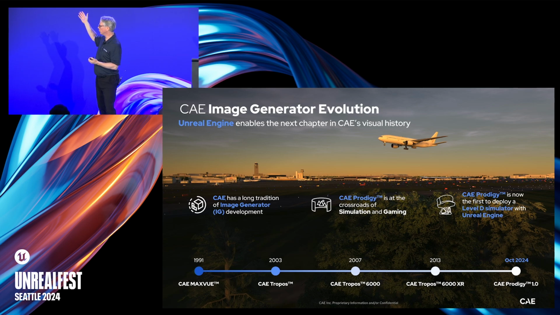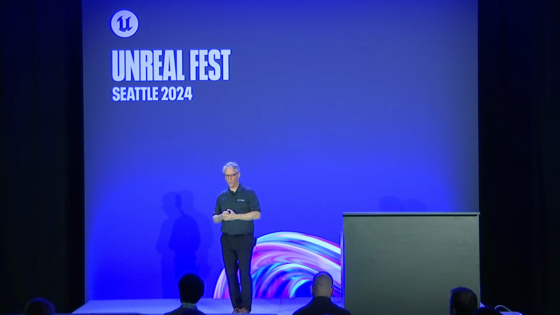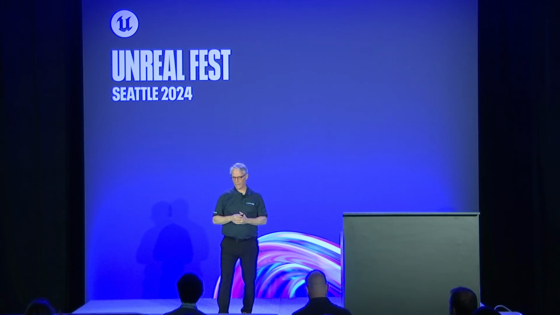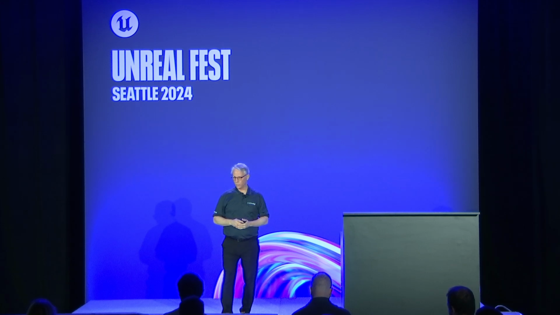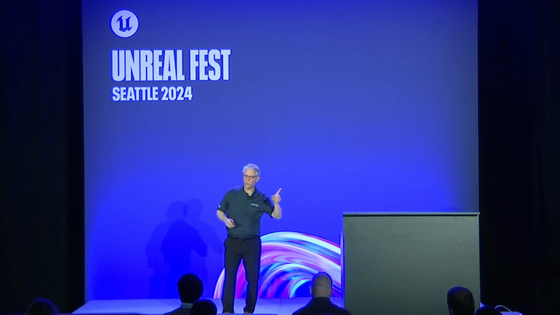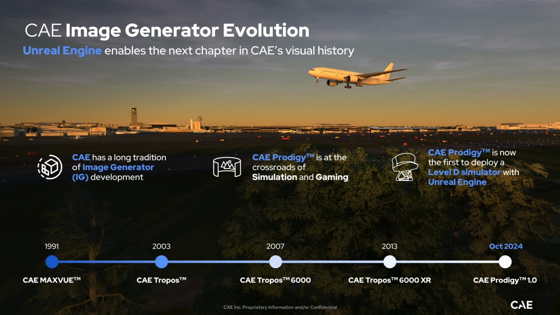So that leads us to October 2024, which is pretty much now. We're doing the acceptance at the moment of a simulator in Vancouver, and that's going to end up being the Prodigy 1.0 release. You heard Bill this morning mention that in March, we got our first level D qualification in Bangkok. That was a performance test to make sure we're able to reach level D, all the criteria that I mentioned earlier. And now we have a full-featured product with Prodigy 1.0, at which point we can say we have everything that we had before, plus much, much better rendering. And we're getting very good comments from our customers.